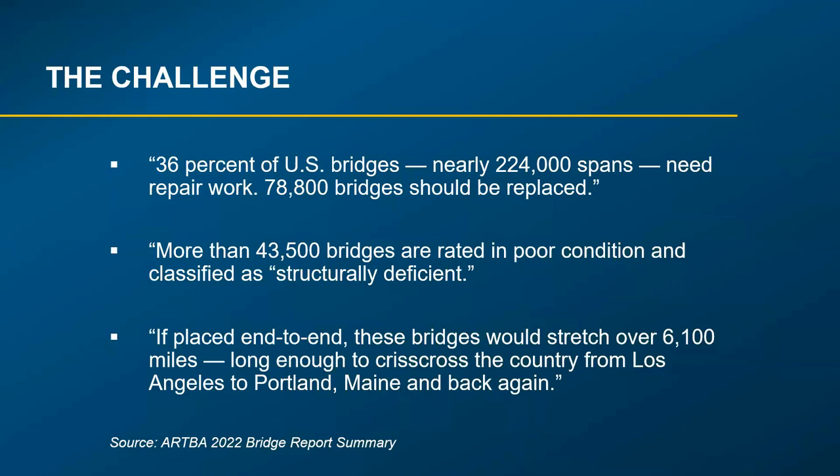The challenges right now — you can pick this up at the ARC report — are why we're in this situation of needing a lot of bridges. This data is relatively published all over. I thought it was interesting as a point of reference to say why we are a very important part of the industry as we go forward with the new IIJA Act as we improve our infrastructure.